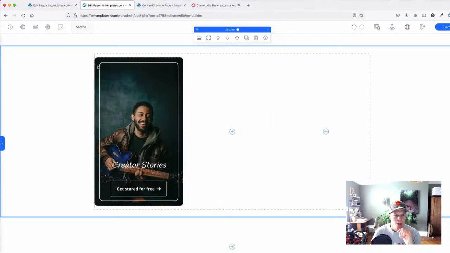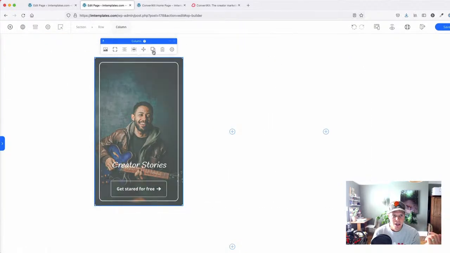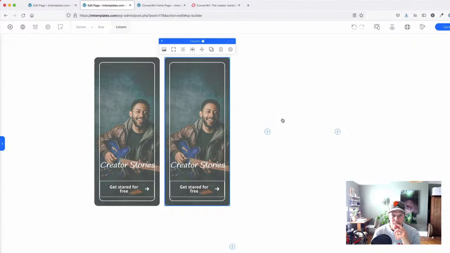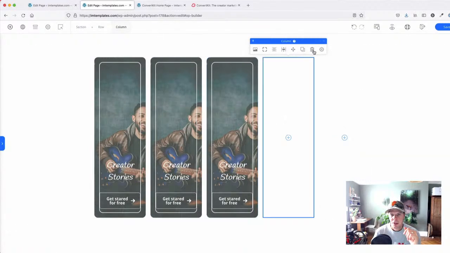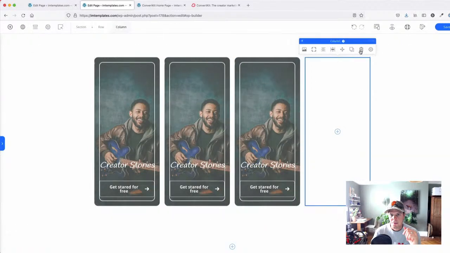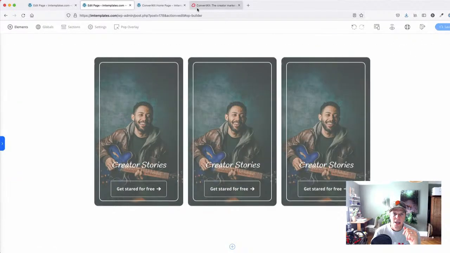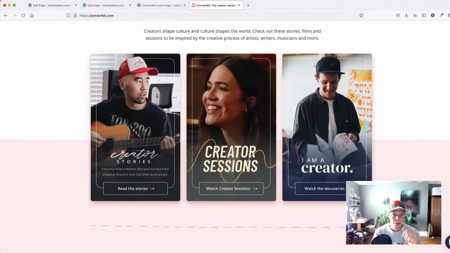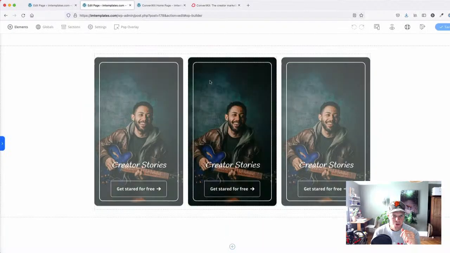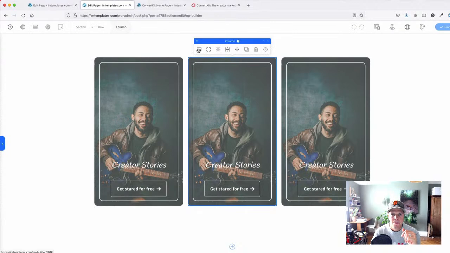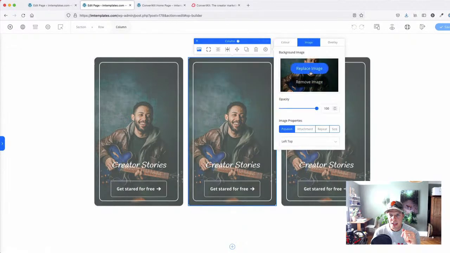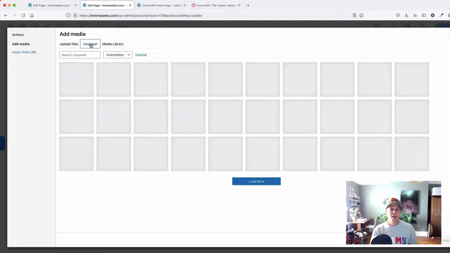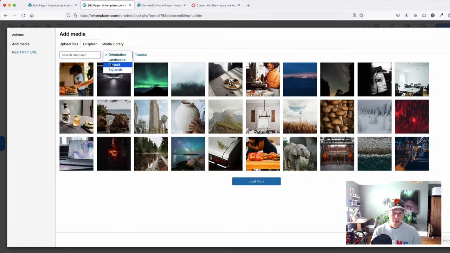Okay, now what I would do, like I said, I just clone this 3 times or twice, and I'll remove these columns and this one. Save my page. ConvertKit have got, okay, so a woman for create sessions and a guy holding a book. So I could just find, let's say, image, again, replace, unsplash, portrait this time.